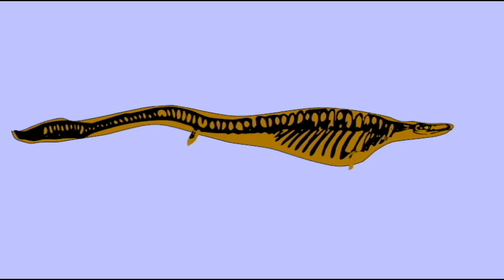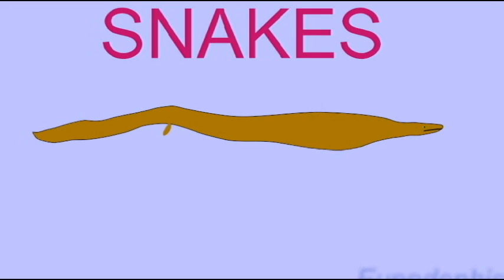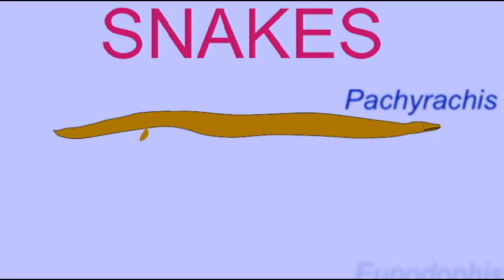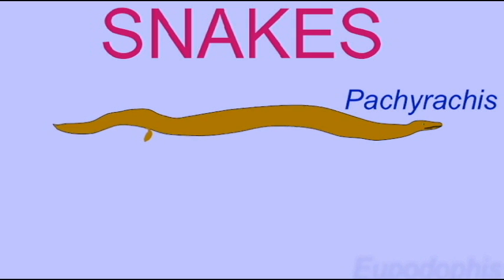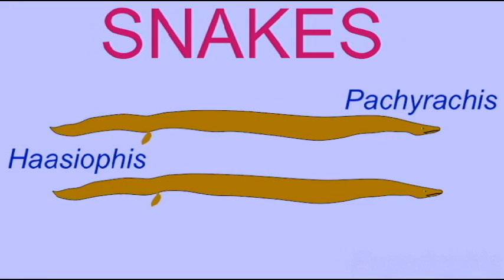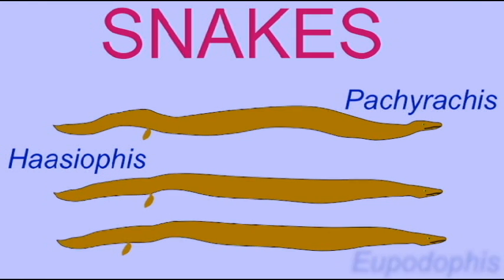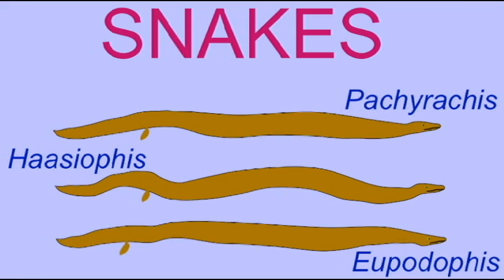These would have given rise to the earliest snakes. There are three fossil snakes known which have no trace of their arm or shoulder, but which still retain the bones of their hips and legs — small elements which protruded from the body. Pachyrachis was the first discovered, and has the remains of metatarsals and phalanges — a few more bones in its leg element. Podophis has its legs positioned farther back along its body with a shorter tail.